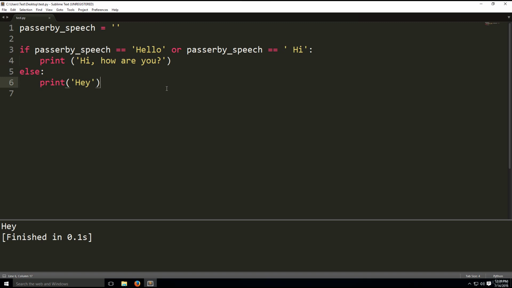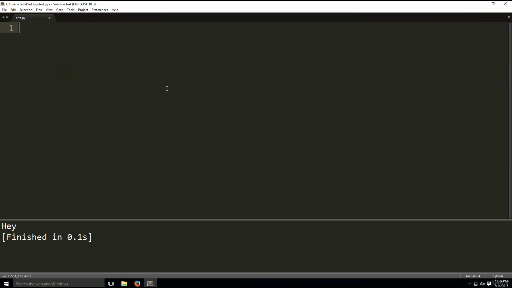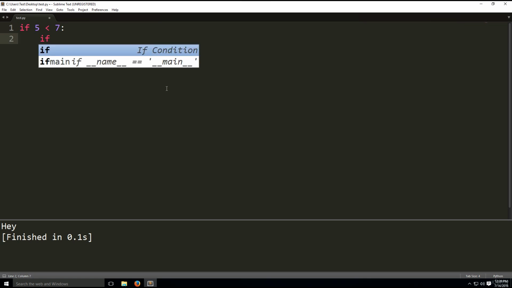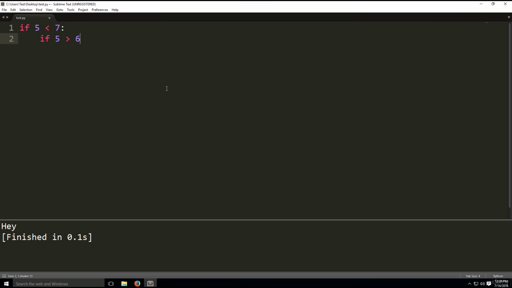Alright, and as with the if statement, indentation applies to the else statement. So let's make some new if statements right here. Let's delete everything here. Let's say we have if 5 less than 7, oops, I forgot the shift, 5 less than 7. We're going to indent here. We forgot the colon. Then, indent, if again, let's say 5 greater than 6.